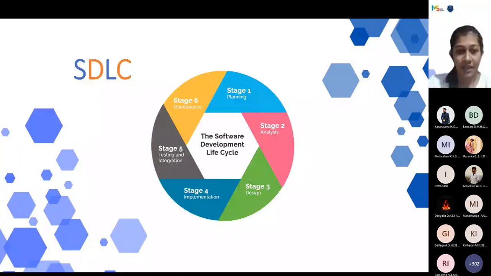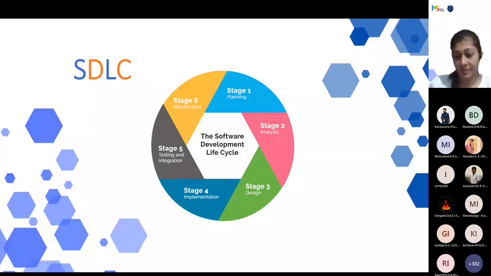So let's see how to apply the software development lifecycle to your project. You have already learned those things from your SPM and SE modules. You can follow planning, analysis, design, implementation, testing and integration, and also maintenance. You can follow those 6 steps because this is a good practice, because in the industry, you have to follow those things to complete projects.